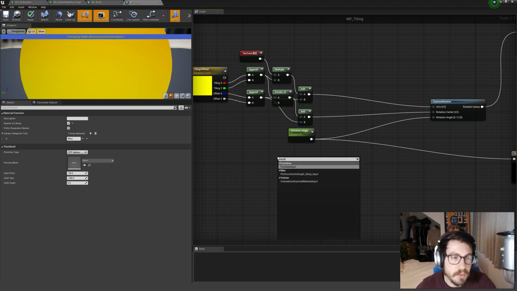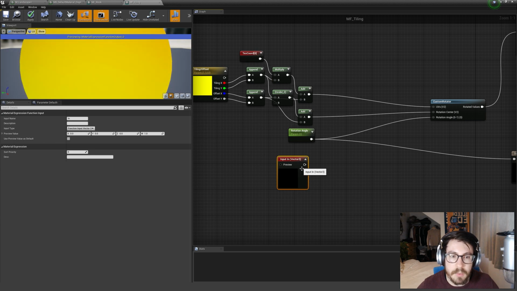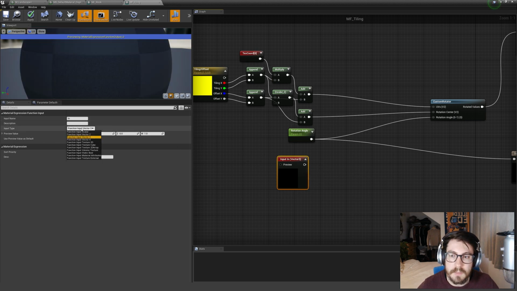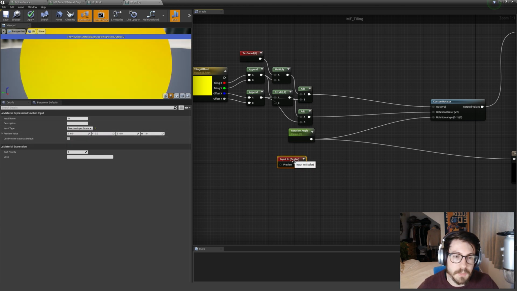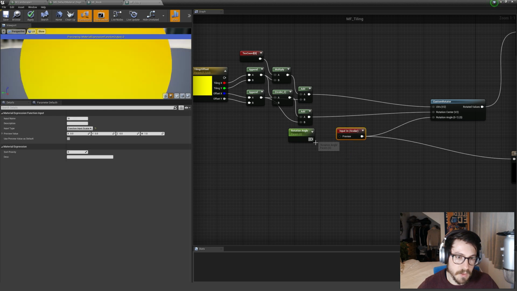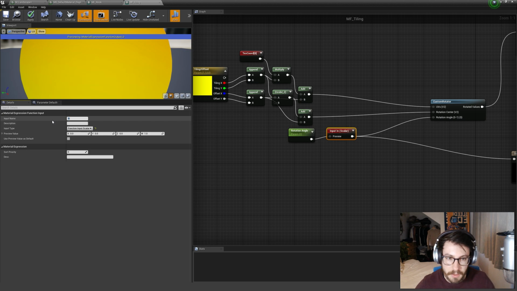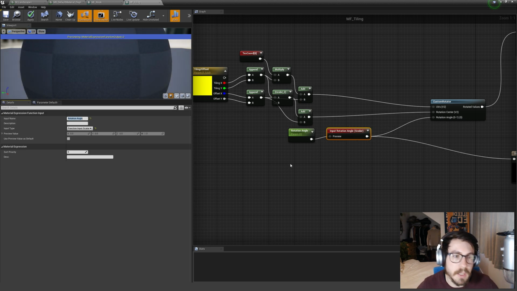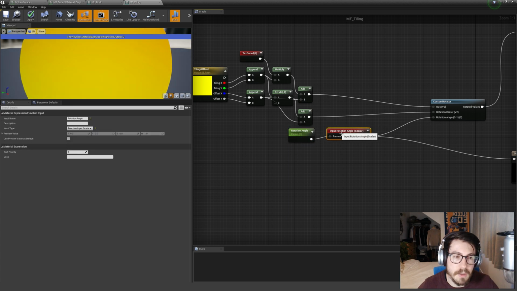I'm going to go into this function that is a Quixel function, and we want to create an input there. A scalar input, and we're gonna rebind these two to this scalar input, and we can call that rotation angle, as it's the same name as here, it doesn't matter.